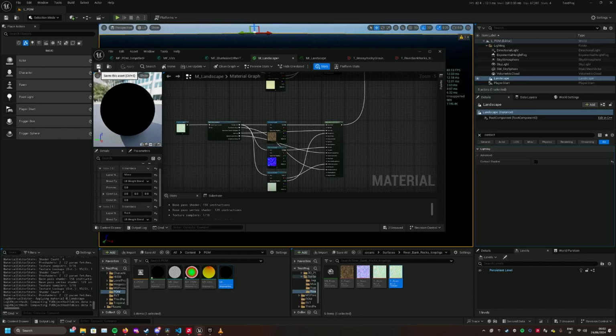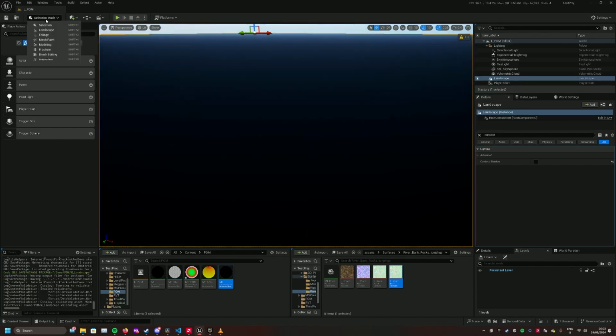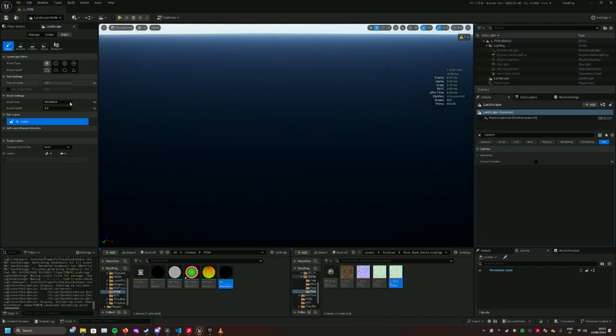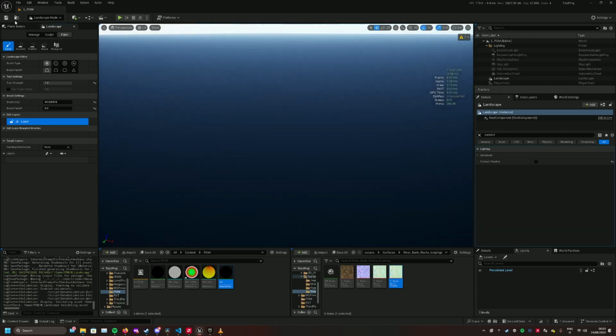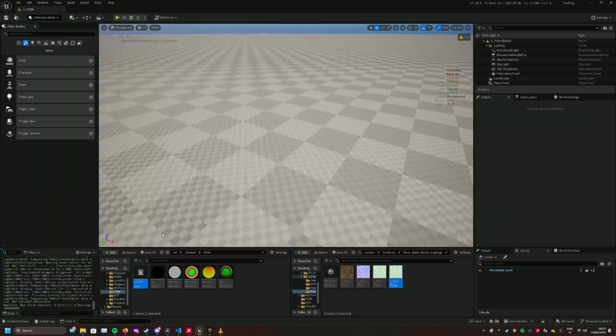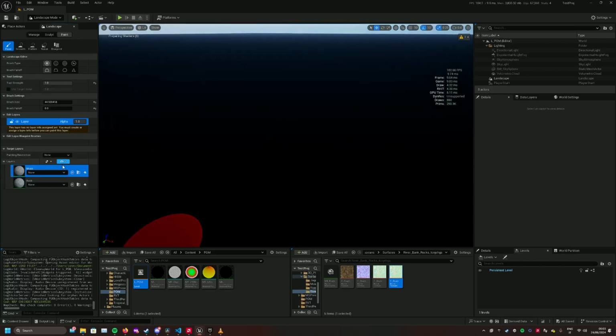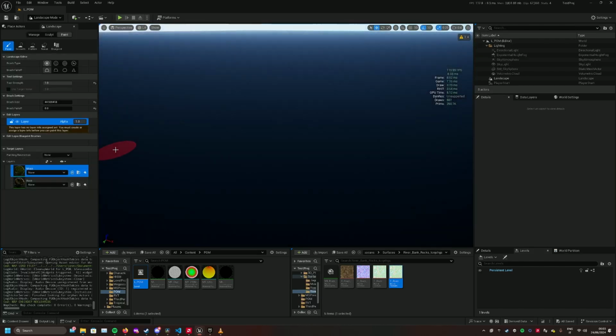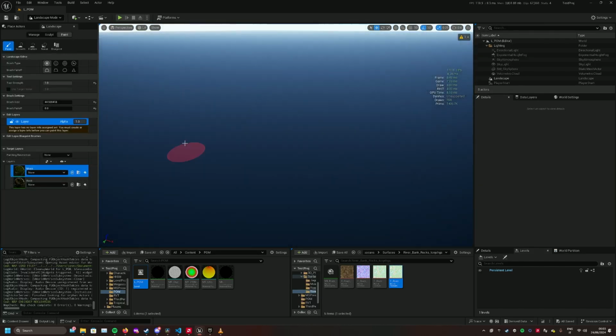You can apply, save, go to landscape mode, paint, save everything. I guess it got buggy. So if it does that, just reload the map.